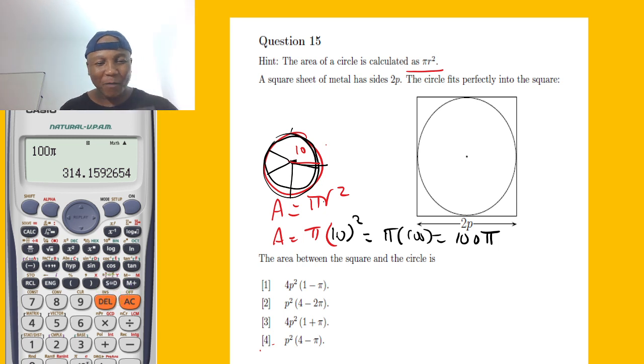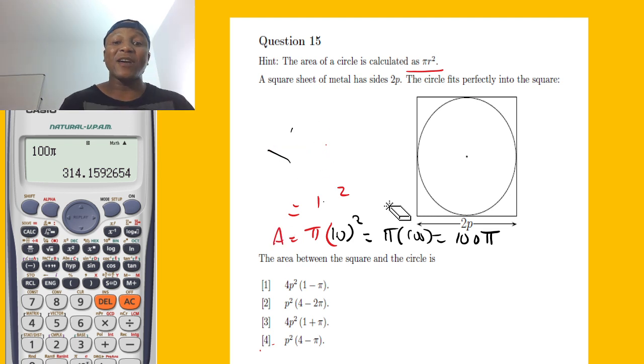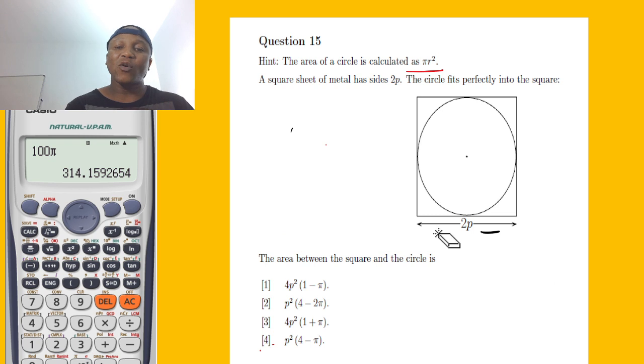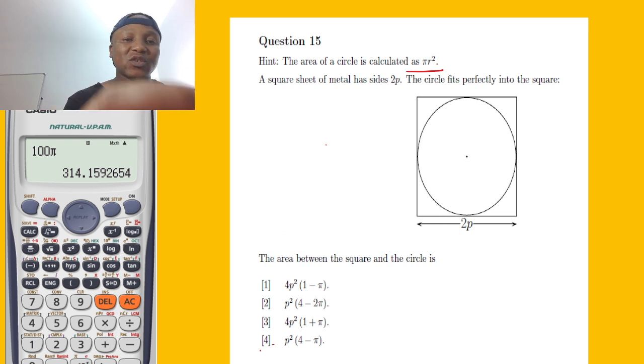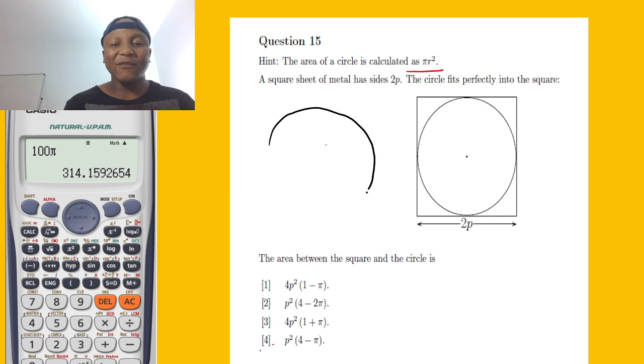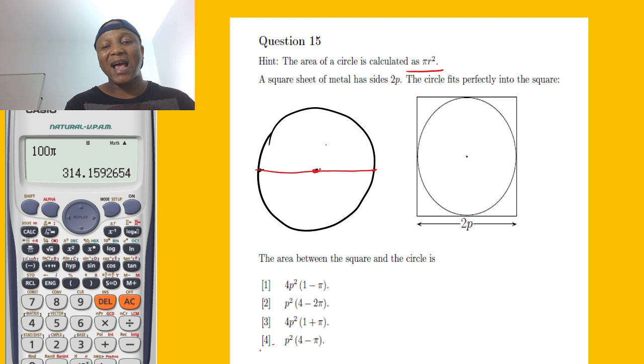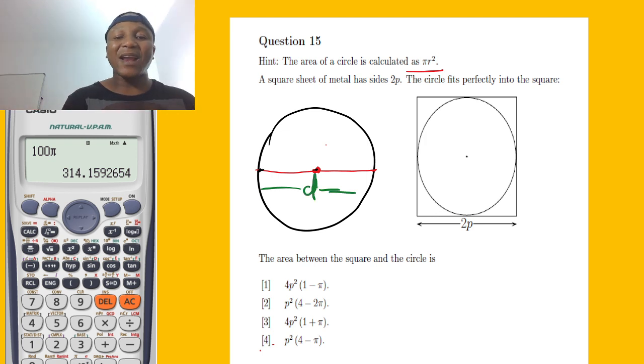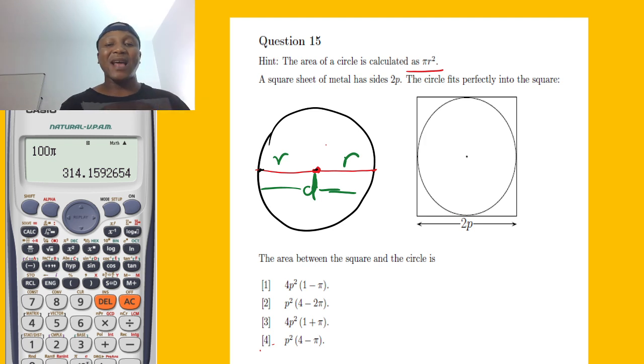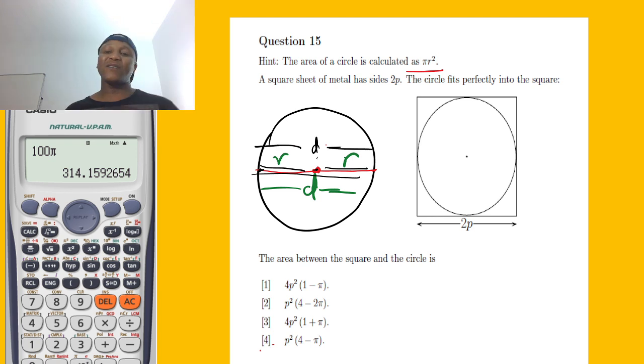Another thing I want to explain is very, very important and you should know it, so that when you are given an equation you won't be stressed or confused. If you have a circle like this, this is the center. The length from one side of the circumference to the other, as long as it passes through the center, we call the diameter. Diameter divided by 2 gives the radius, and 2 radii make the diameter. Or diameter divided by 2 equals radius.